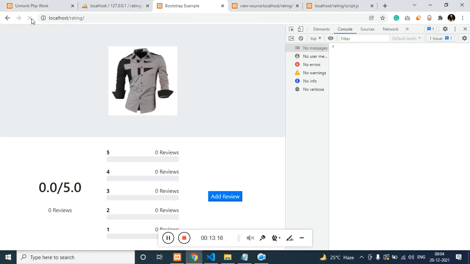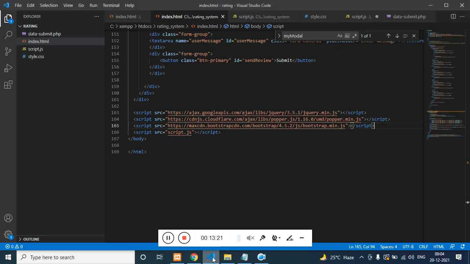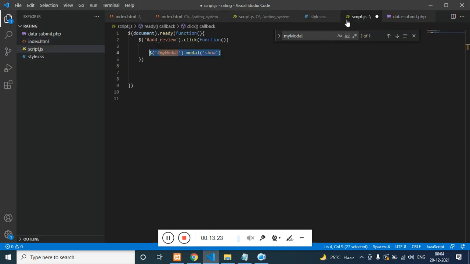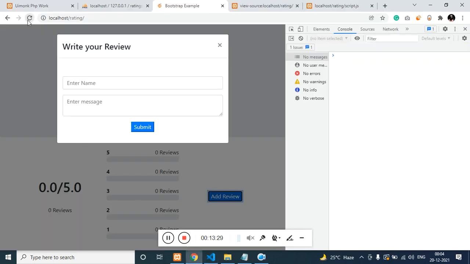Yeah, it's opening up. Click on add review. Now the model shows up. Let's remove the alert. We don't need the style. Add review. Now you can see the model pops up.